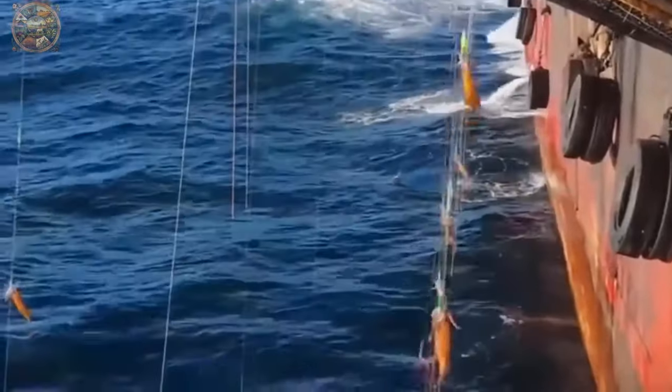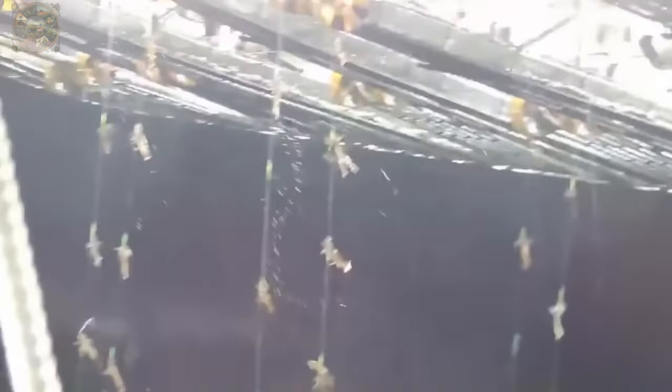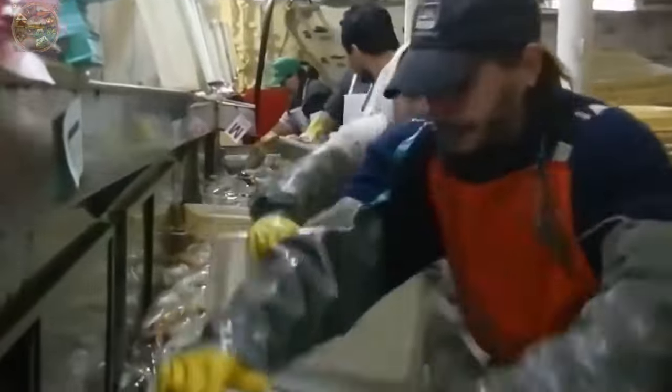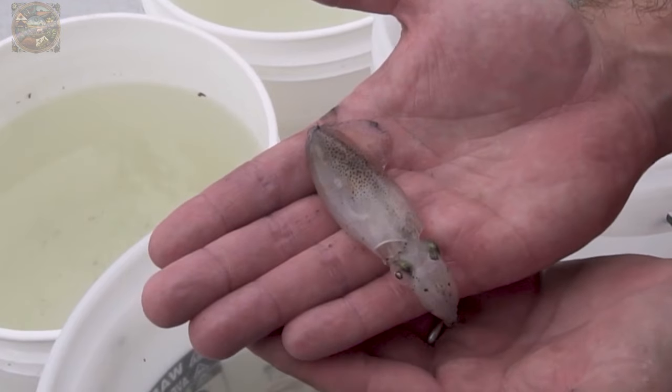Giant squid fishing isn't merely an economic pursuit, but also an avenue to commune with nature, delving into the realm of these colossal, sentient beings beneath the ocean's surface. Currently, there are approximately 10 commercially harvested squid species, with short fin squid, Illex argentinus, and humboldt squid topping the list.